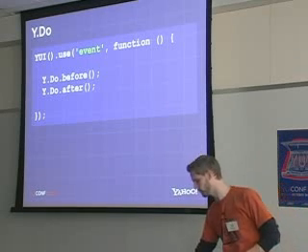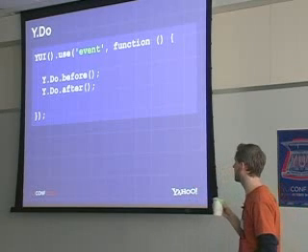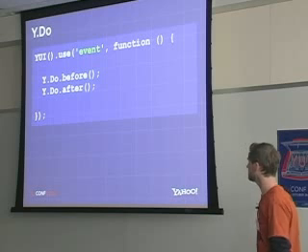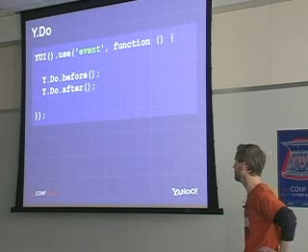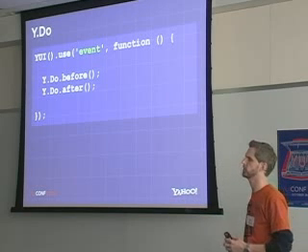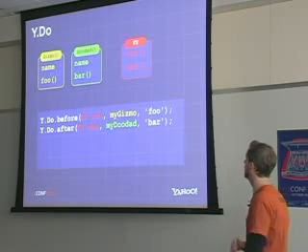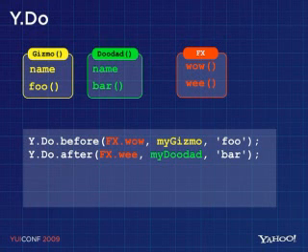The final piece of sugar that I want to talk to you about today also comes with the event utility. It's this module called do. Do essentially allows you to inject some logic into a function before or after it's called. So if I have these two classes, doodad and gizmo, I also have this additional module called fx. I create an instance of my gizmo, and I want to call fx's wow method before gizmo's foo method is executed. I can do that really easily with before.